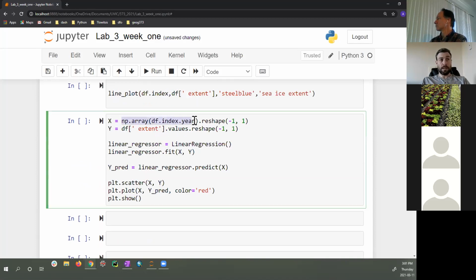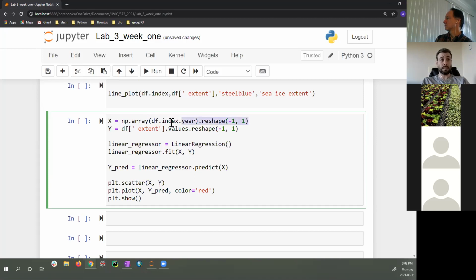And following that numpy.array, we're going to use another function we haven't seen before named reshape, all lowercase. And inside those brackets, we have a -1, 1. So as I mentioned, arrays are the matrix equivalent in Python, and reshaping is to do with one-dimensional, two-dimensional, etc. I'm not going to go into that right now, other than that part of our linear regression inputs need to look like this. So we reshape it.